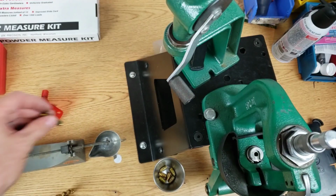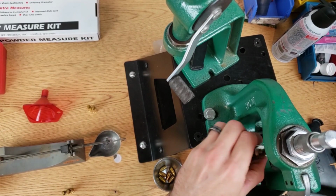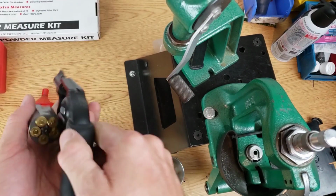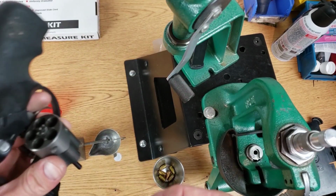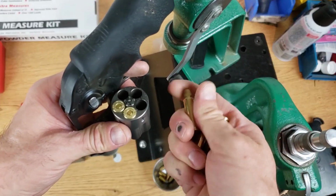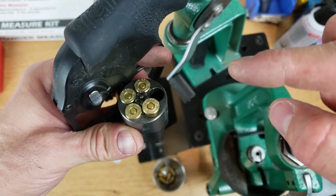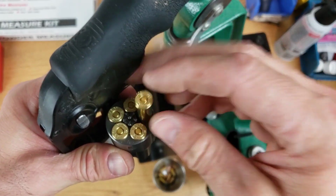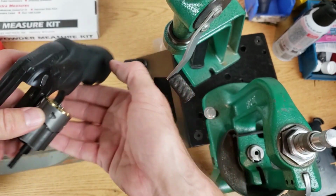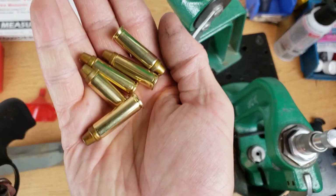So let's hit the next one and see how those look. Perfect, let's run it. And the final test, we need to plunk them. And by plunk them, I mean drop them into your cylinder here. And you hear them click into place there. Or as Fortune Cookie says, a nice snick. That one's probably a dirty cylinder. Ha! Yeah, it's beautiful. So those all come right in, and they fall right out except the dirty cylinder. Okay, there we go. So these are ready for the range.